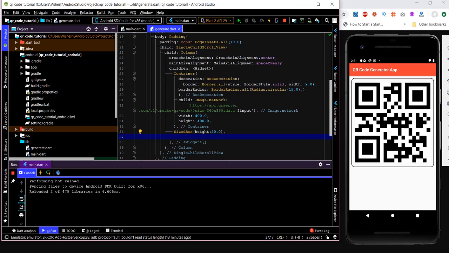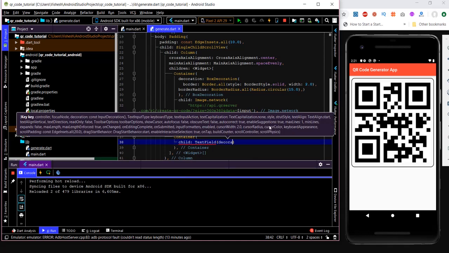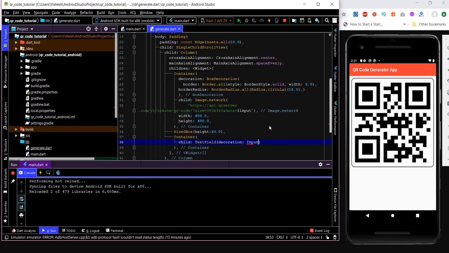Now we'll simply add another container and we'll introduce a text field here. So we have child TextField, and we'll give a decoration to it as well. InputDecoration is the parameter.